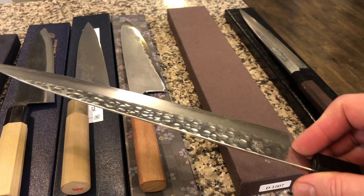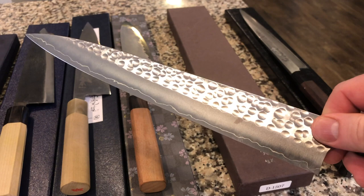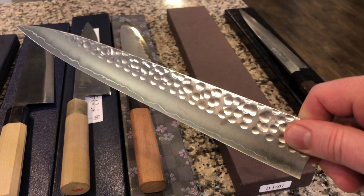It was not extremely sharp out of the box. I have not sharpened it yet. I heard that this type of steel was a little harder to sharpen, so I'm looking forward to it. I'm going to make a video on sharpening this steel for the first time. This knife is used for slicing meat, which does come up in this house occasionally. So I'm looking forward to that adventure on such a hard steel.